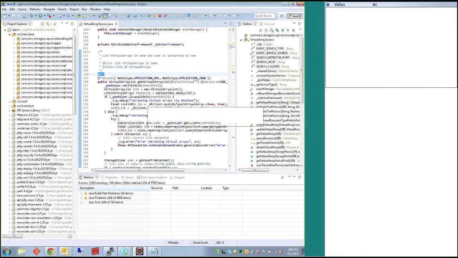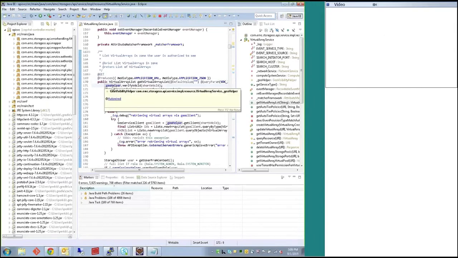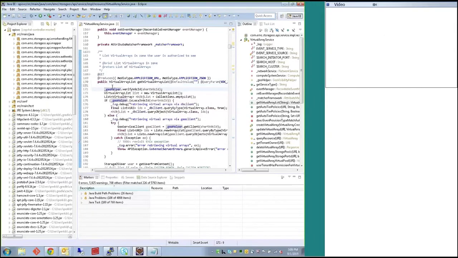All right, so what you'll find is in most cases in the API service, the things all end in service, and so this is basically the REST endpoint for listing virtual arrays that are in Viper. You'll learn the pattern eventually. So if I want to, I can make a change here that just puts in an extra log statement or something like that. I think we really need more logging in this, so I'm going to log. That's our info.